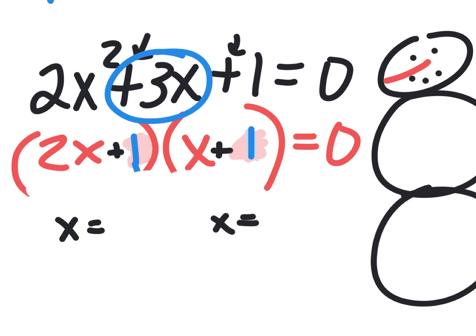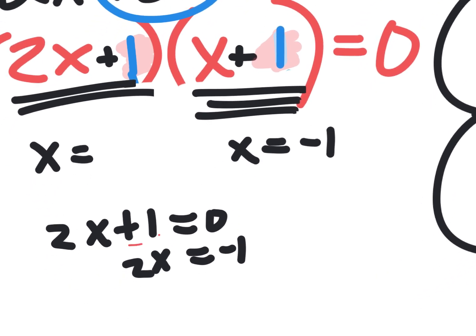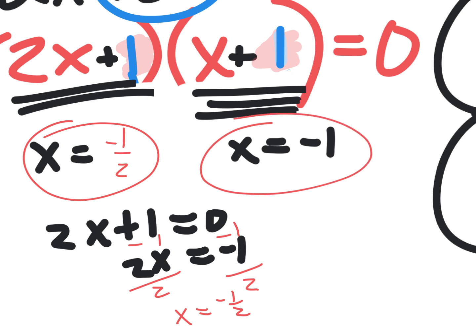Factoring is the first part. The solve part is, what makes this part of the parentheses zero, if you put in negative one? What makes this part zero? That's hard to do in my head, so I'd go 2x plus one equals zero. 2x equals negative one. I subtract one from both sides, and then I divide by two on both sides. Who had negative a half before I ever got there? Then there's your two answers, negative a half and negative one. Those are called the roots, the zeros, the x-intercepts, and the solutions. There's four names for them.